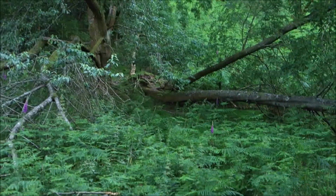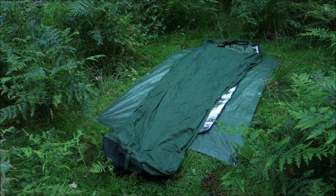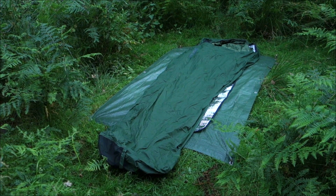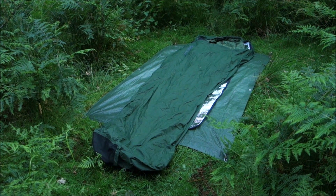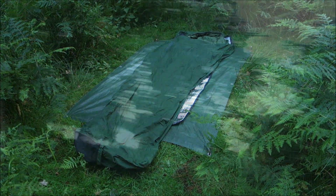There you go, guys. I've relocated. I'm there now. It's nice and flat. And it's way more sheltered out of the wind. As you can see, the bracken's hardly moving. It was just too exposed out there. Nice and pretty. You can see the lake and all, but it was just too exposed. And there's no sheep shit around here. All the sheep shit is in there. We're just outside of it. So it's nice and clean, and I should be able to get my meal together.